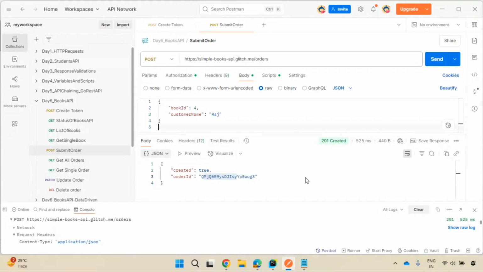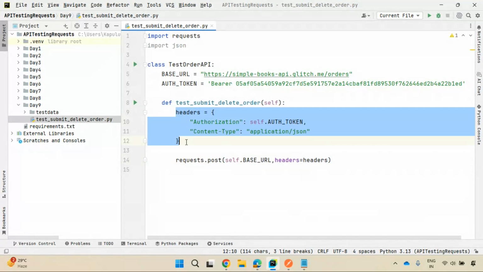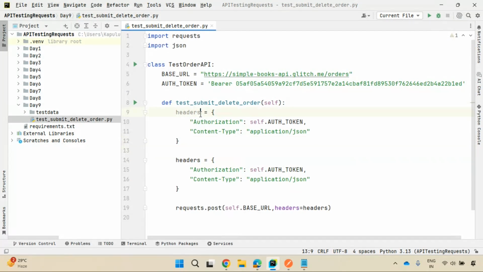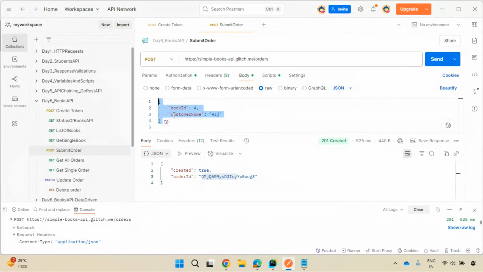So this is a payload, all right? I'll try to define another variable, which is a payload, which I'm defining here as a local variable. So not a problem. You can go for class variables also. Payload. So what is that? Book ID, let me keep that as 1, and customer name, let me take as John, right? So is it the same format? Yes, the same format. Book ID and customer name.